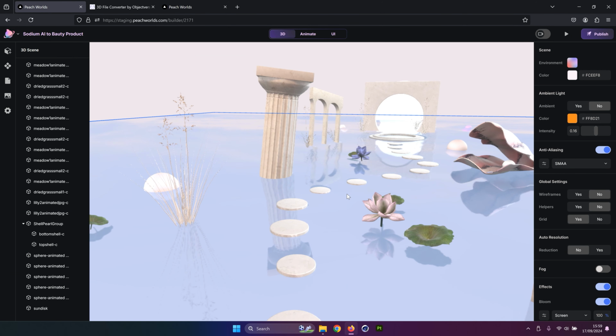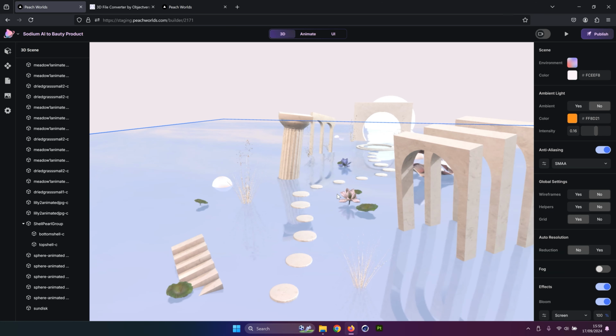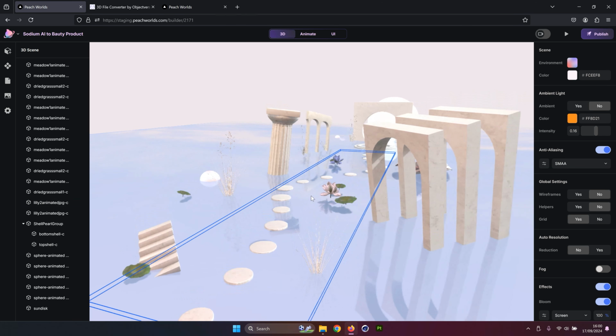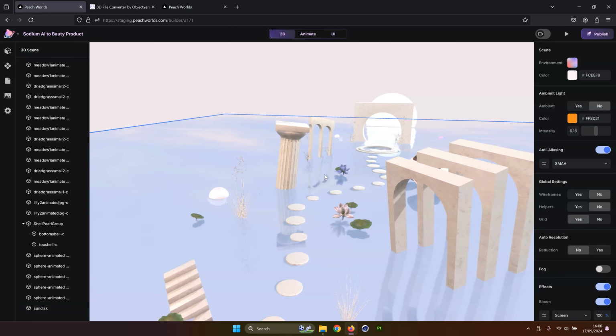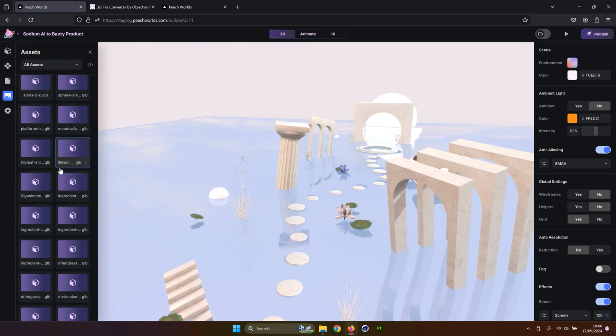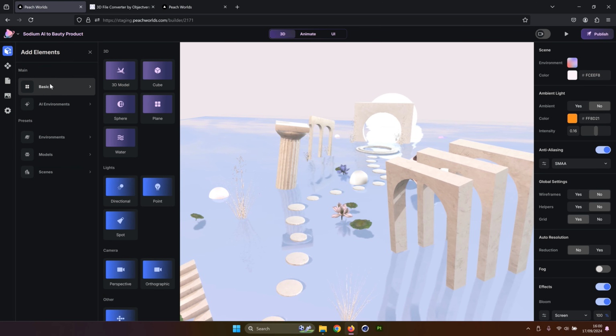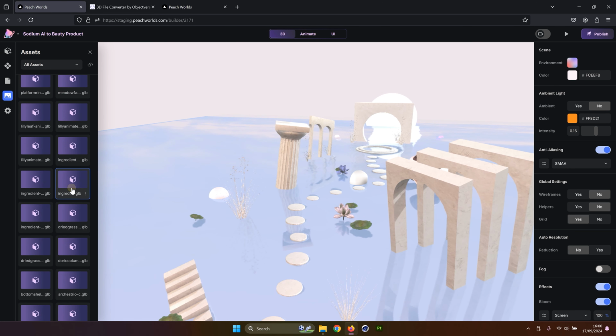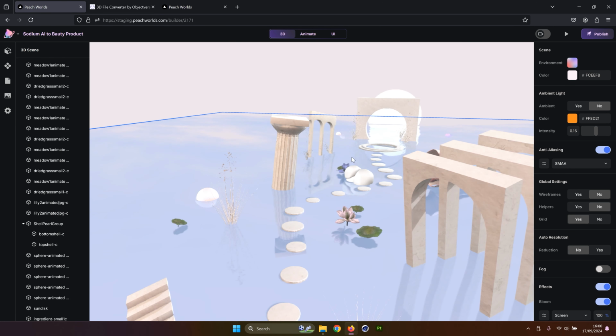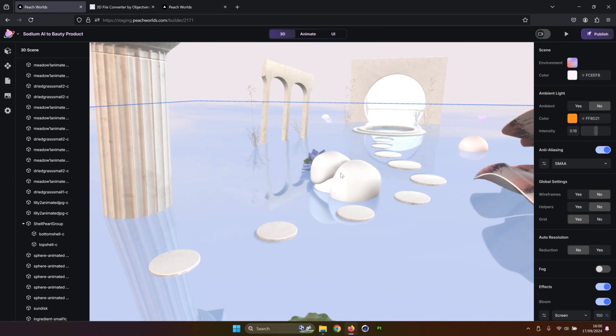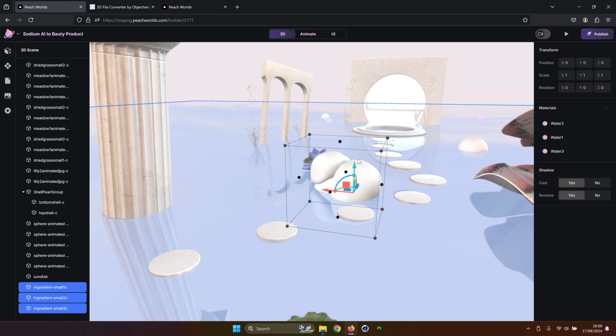What I'm going to start with is adding those intermediary animations of two different objects that will help to tell a story about a product and also add some dynamic effects into our overall experience. Let's add those assets here. I call them ingredient small 1, ingredient small 2, and ingredient small 3. Let's add them all into the scene. And as you can see, they're all already in the right position.